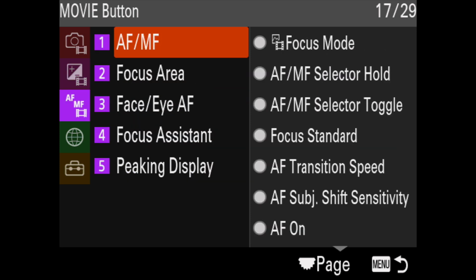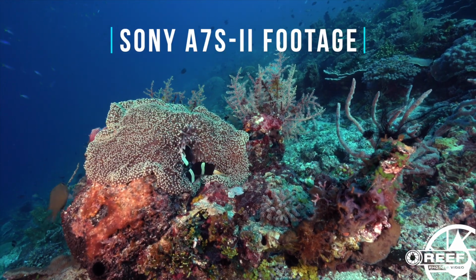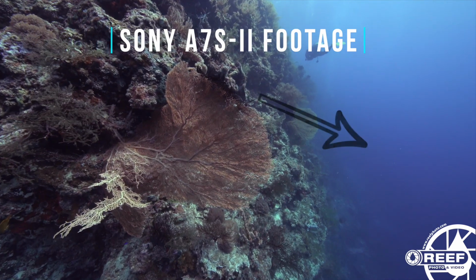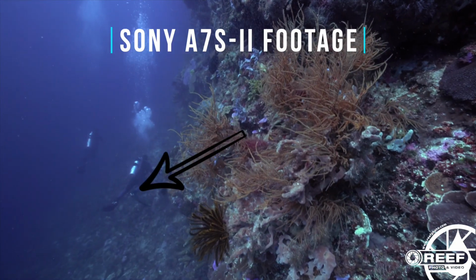Now, a camera's ability to easily achieve a manual white balance while underwater is a crucial feature for many underwater filmmakers in order to capture accurate color. Historically, Sony has always struggled with this. Many of us using the A7S II, for example, often got frustrated trying to do a manual white balance, as it would error out at depths beyond 25 feet or so. In addition, we often found the camera produced a rather ugly magenta color to the water.